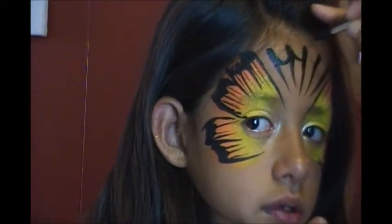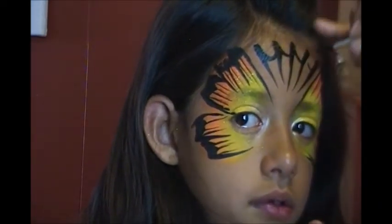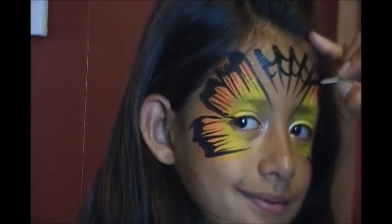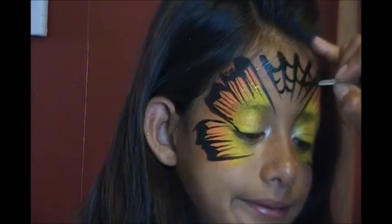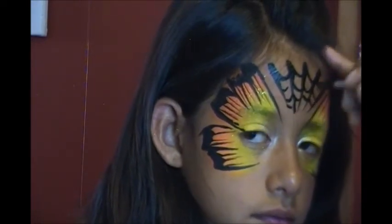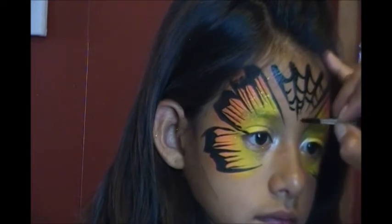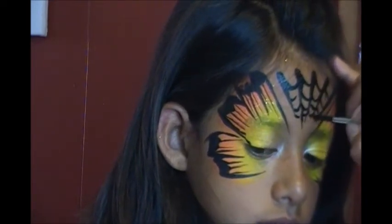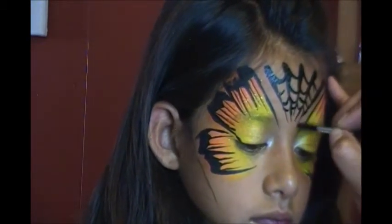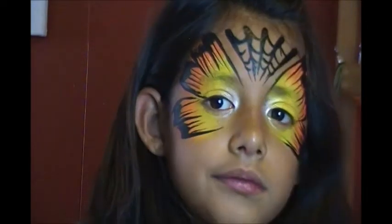And from my understanding, it's not a traditional thing. I guess webbing is more of a symbol of, you know, scary, versus you're supposed to celebrate the Day of the Dead. You're supposed to celebrate the culture. That's just what a friend told me. I try to stick away from doing webbing on sugar skulls, but for this design, why not?